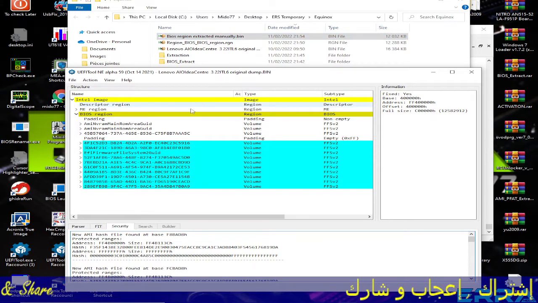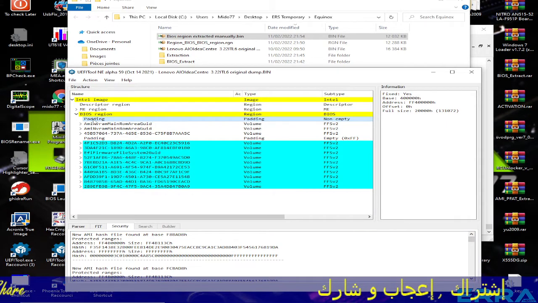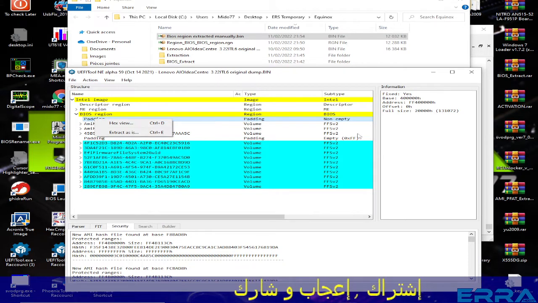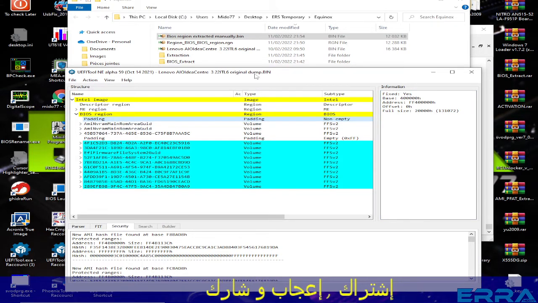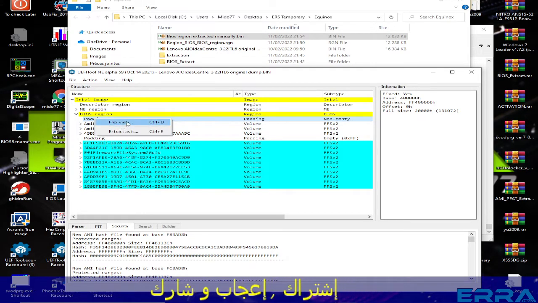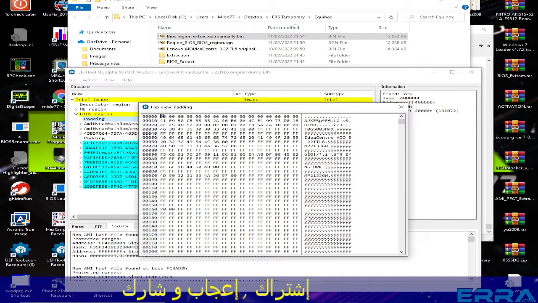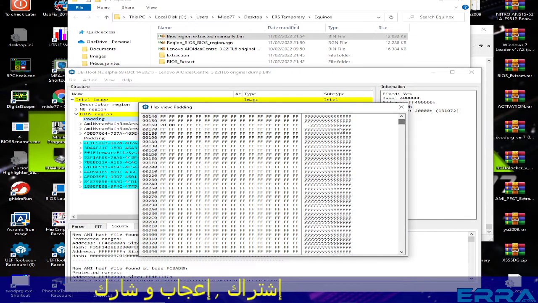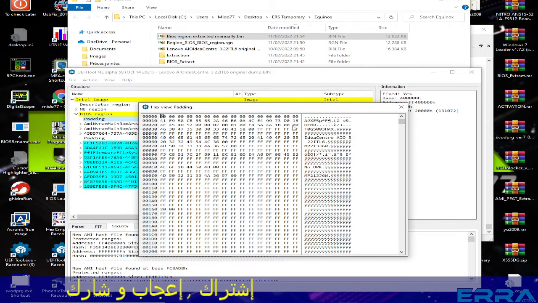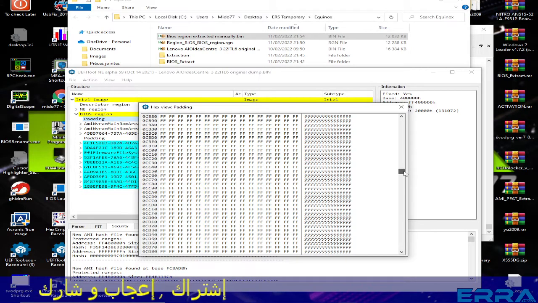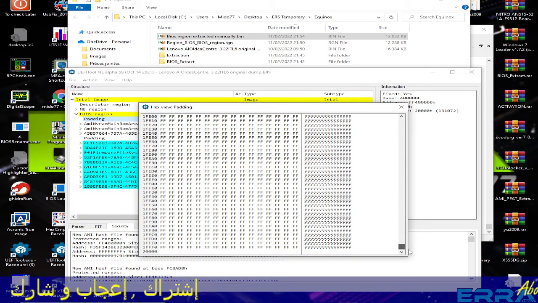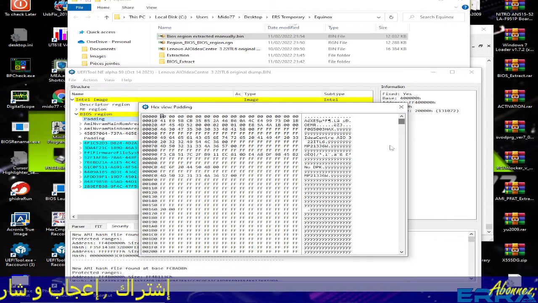But there's a thing: if you want to fix DME information before flashing the BIOS, you come to the file, opened in UEFI tool, and you right click on here, hex view. As you can see here, here are the serial number, and this should contain the DME info of the machine.